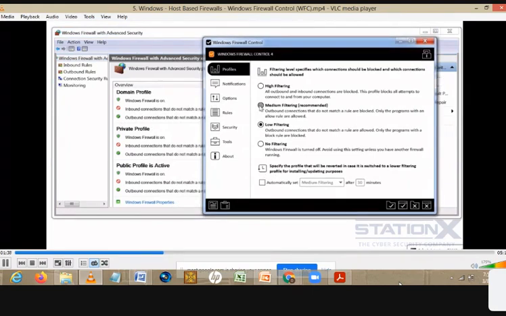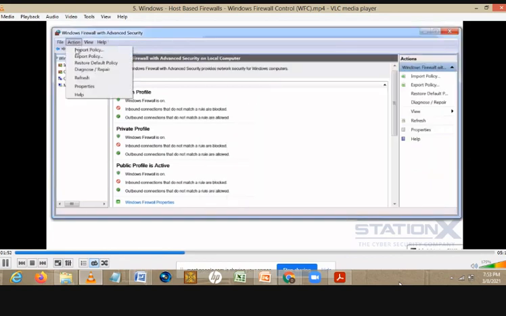But this is where we really want it to be set. As I've mentioned before, outbound connections that do not match a rule are blocked. Only the programs with an allow rule are allowed. Which sets it as I recommended previously, with both inbound and outbound being blocked.